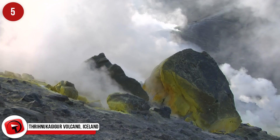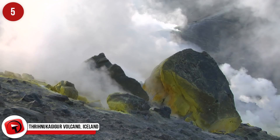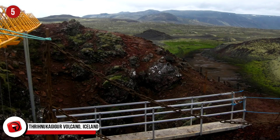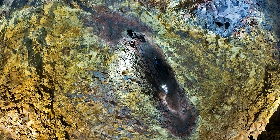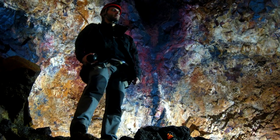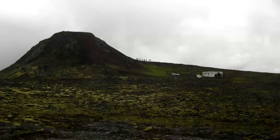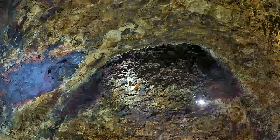Thrínukagígur Volcano, Iceland. Thankfully, this volcano last erupted 4,000 years ago and is now considered dormant. Where most volcanoes would just have a plug of cooled magma between calm and a volcanic eruption, the Thrínukagígur Volcano's magma has subsided into the earth's core, leaving behind a deep cavern that you can explore. Take an elevator deep down into the magma chamber by a cable lift and see the inner workings of a volcano. The inside walls are gleaming pearlescent rainbow rocks of glittering color, not the ashy black rock you would expect. Getting to the mouth of the volcano is an hour hike into the Icelandic highlands, and the tour takes an hour or two into the heart of the beast. The main chamber inside the volcano is so big that it could hold the Statue of Liberty and have space to spare.